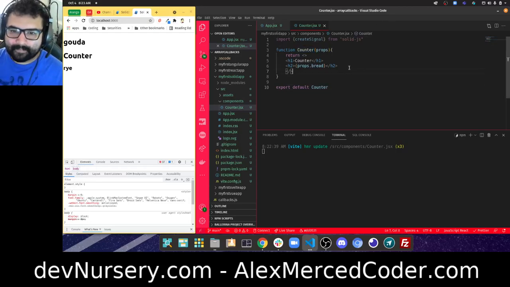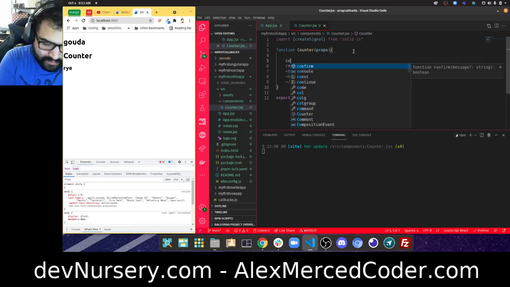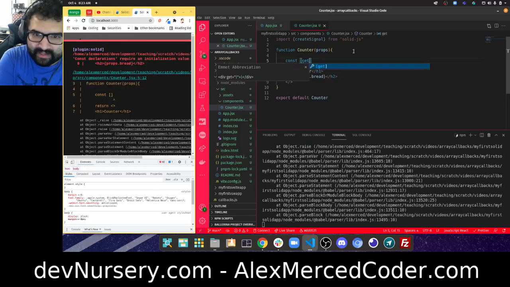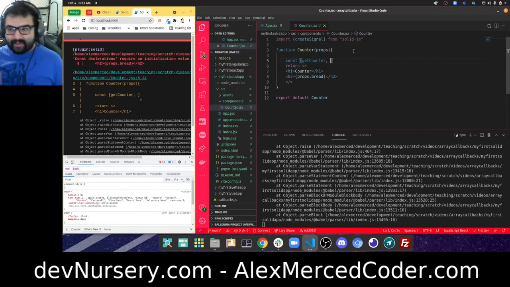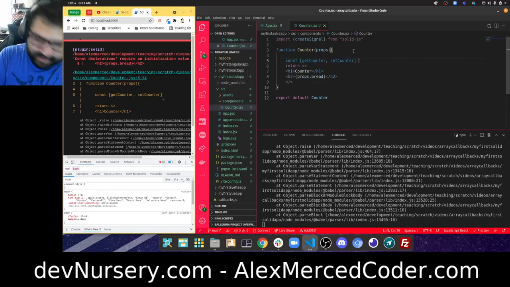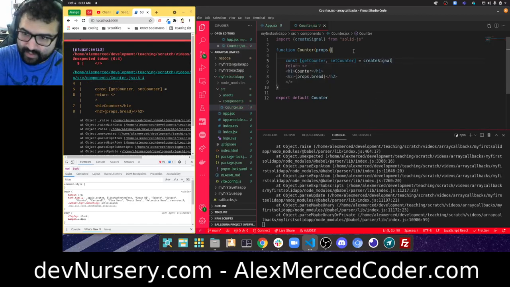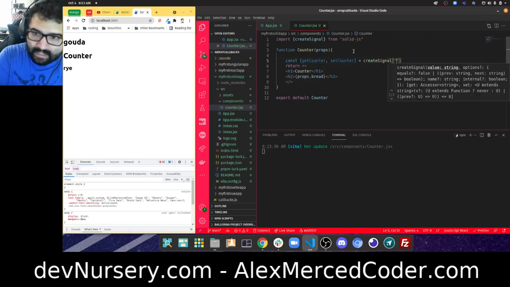Okay. So in this case, it should otherwise feel the same. Okay, I do const. Then what we do is we'll just say get counter, because another big difference is that create signal doesn't give you back a variable and a function. It actually gives you back two functions, a getter and a setter function. So they're really two functions, but not too far different than what you're used to. Create signal, and we're going to start the count at 0.